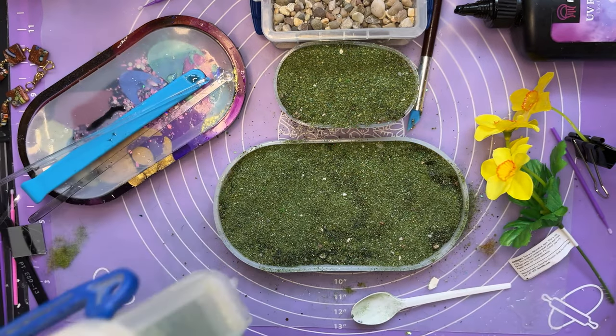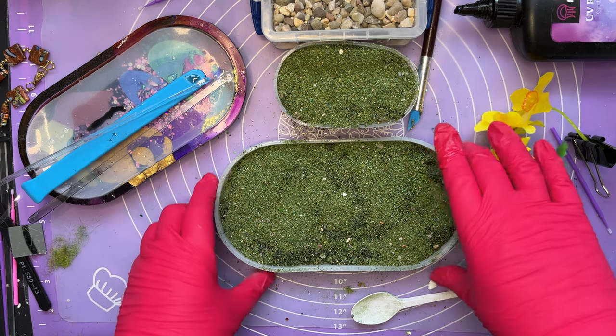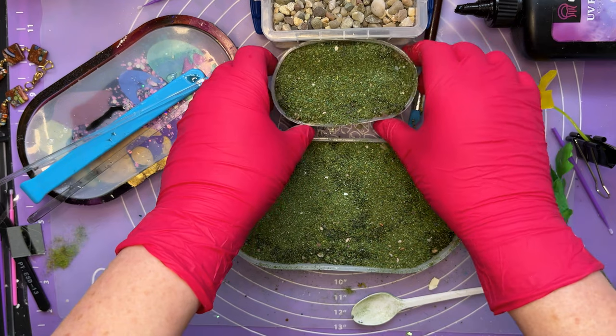It's the little landscaping that does it for me. The trains are adorable. I love the little trains too, but I don't know anything much about them, really. Not like the people who are really into it do. I just love making little scenes and waterfalls and things like that.